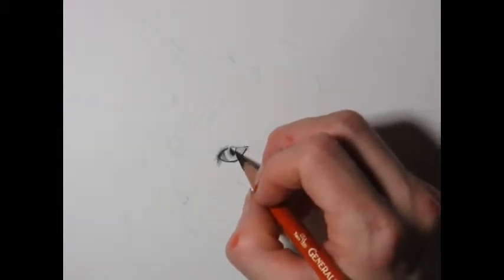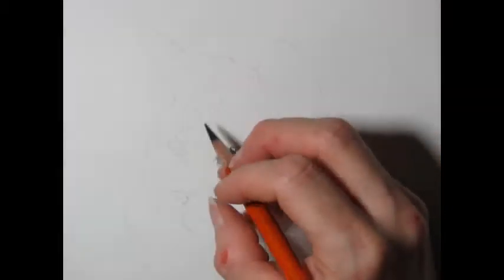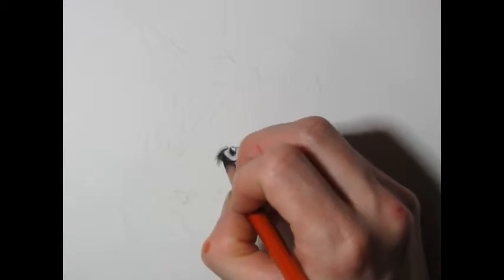If you're more comfortable just adding with color, be it cross-hatching or straight sketching and then blending back on it, feel free, whichever technique is most comfortable for you.